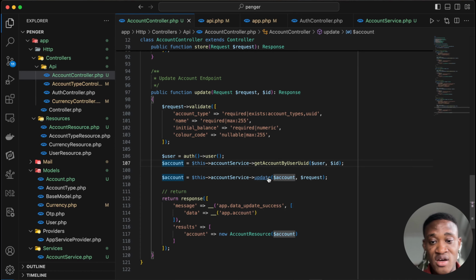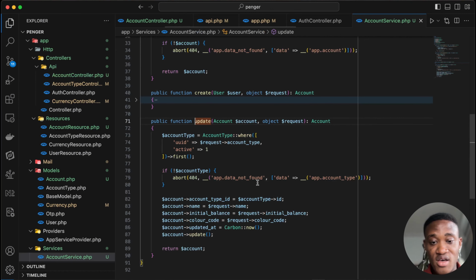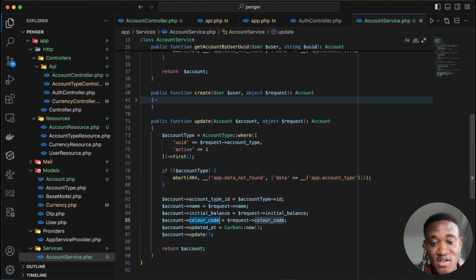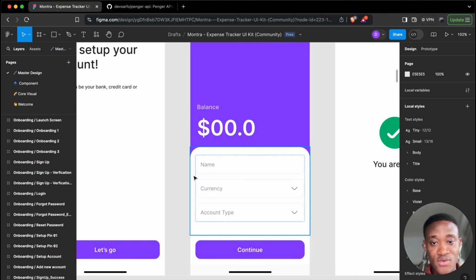So that means in our system here, we can say active. Now it's nullable, but it's a boolean. Okay, and then in the update, we can then call the active. So as you can see, this account is active. When I set it to 0, it's no longer active. When I set it to 1, it's active, and I have my color code, my balance and everything. So let's get a color code.